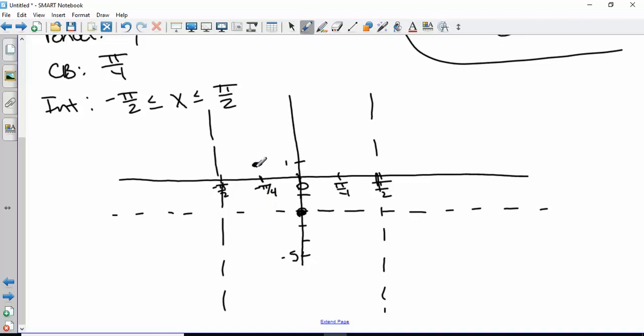So at this point we'd be at our amplitude of 3. And this one we are 3 below. And then just make sure when you draw these in, I know it's tricky sometimes, but make sure they're kind of curved. It's getting closer to your asymptote as time goes on.